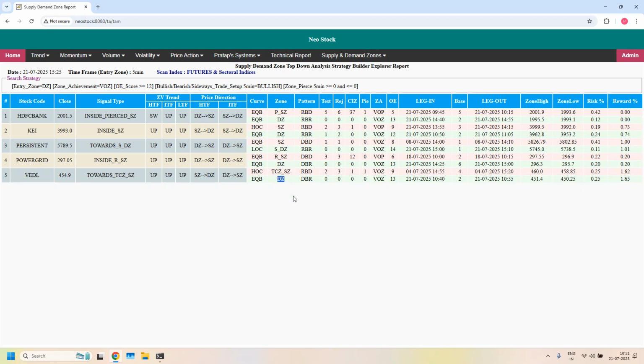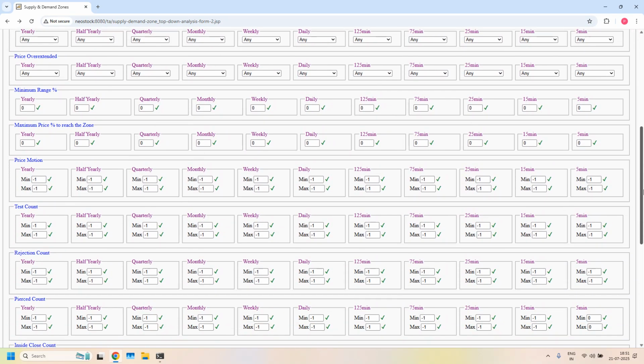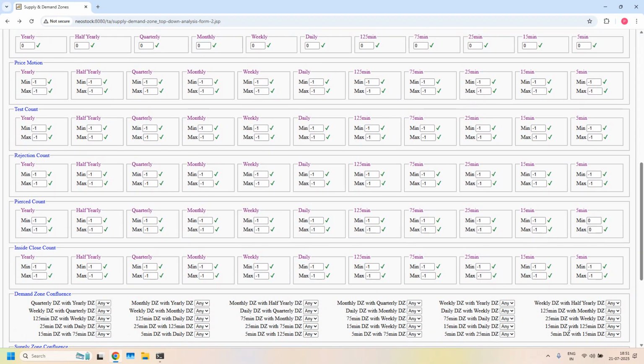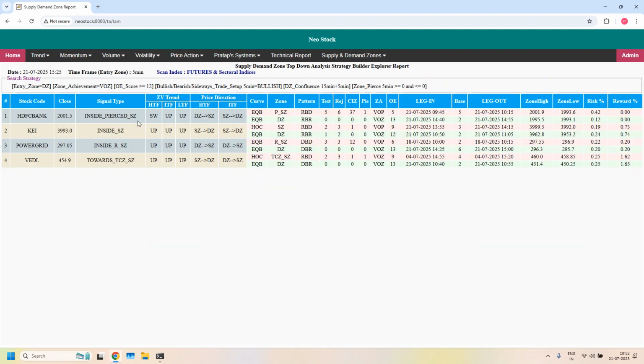Let's verify out of these 5 stocks, any high probability trade setup, 5 minutes demand zones are available. First one is 5 minutes and 15 minutes demand zone confluence. I am enabling the filter, applying on the 5 stocks. We got 4 stocks filtered. In these 4 stocks, these 5 minutes demand zones are overlapped with 15 minutes demand zone. And the 15 minutes trend is uptrend in all the stocks.